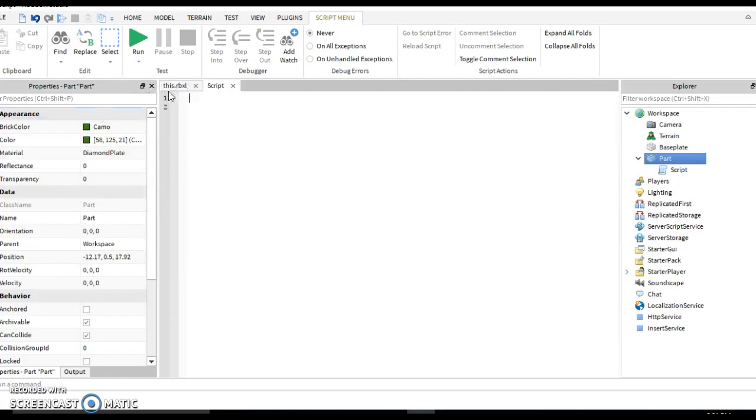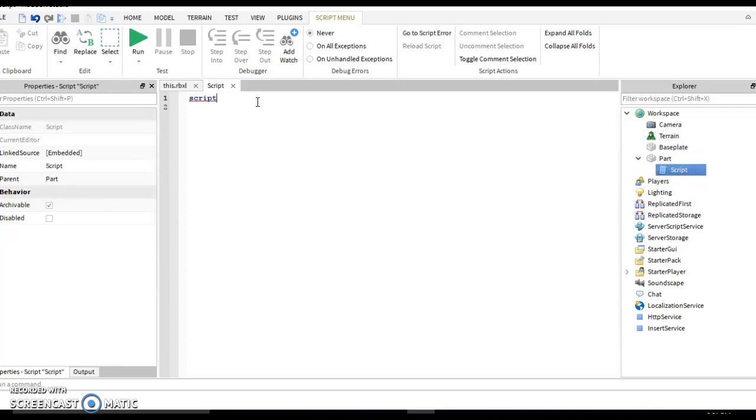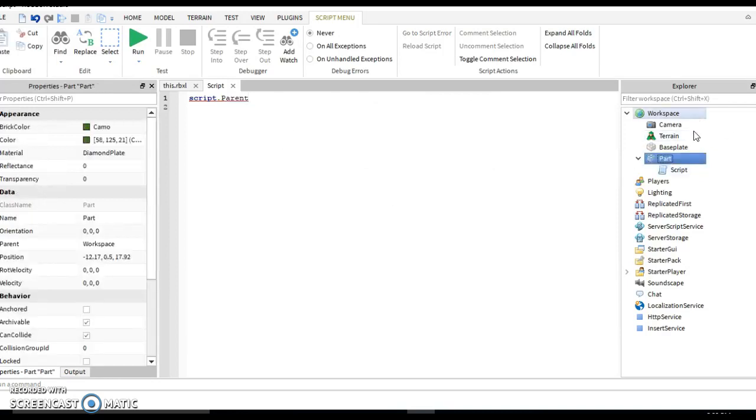Firstly, you know how to do brick color. So it's script, dot parent. Now we access the script's parent, which is this part here. Dot brick color, like we explained in the last episode.